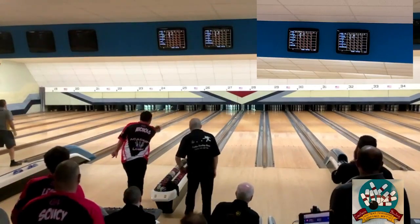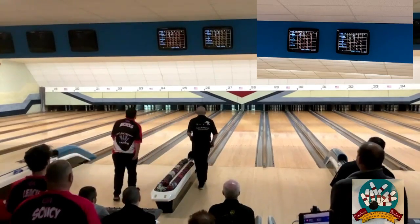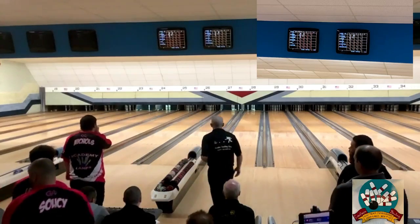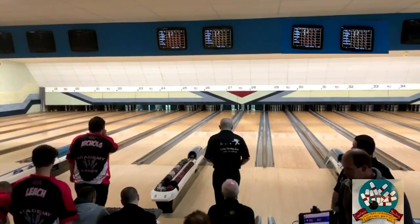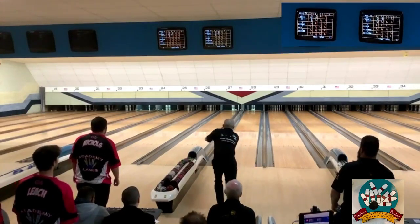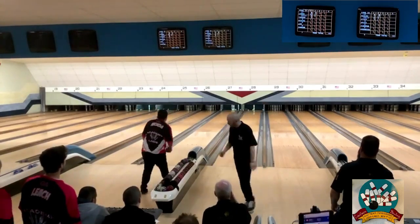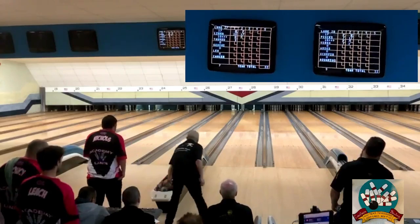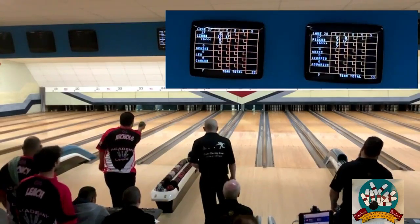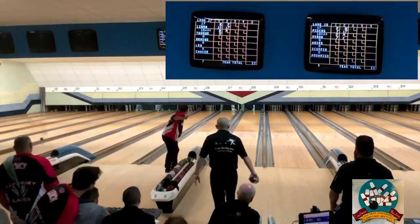Rich Myrick, 115 bowler out of East Hampton, Mass. It's a good ball there on the left for Matt Nichols, 114 league bowler out of Whitman, Mass. He has the 5 in the left, the 6 and the 10. This is for a spare, won't get the roll. A little bit of delay while we get that ball out of the way. Matt Nichols going for the spare, second box, first of 3 strings.